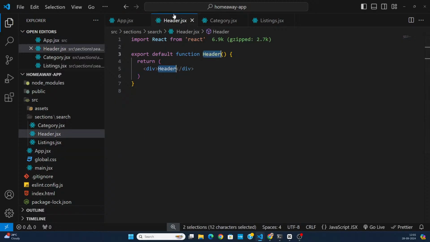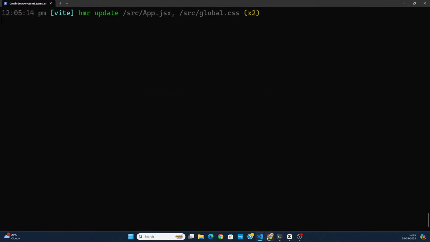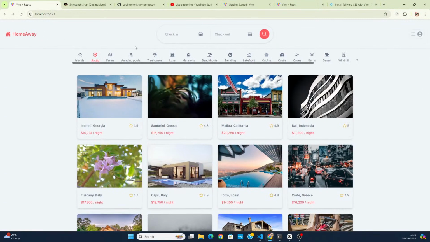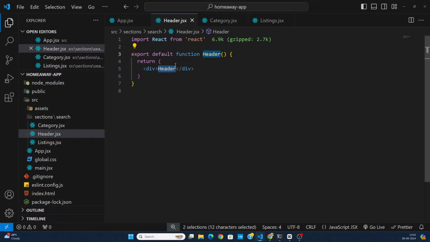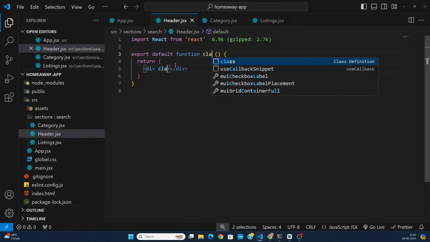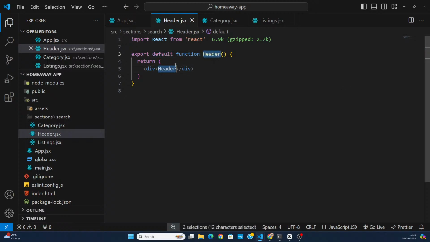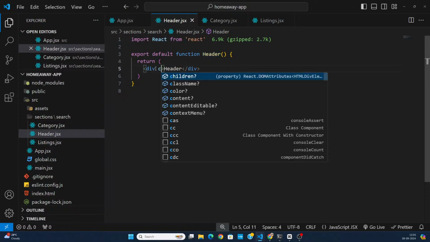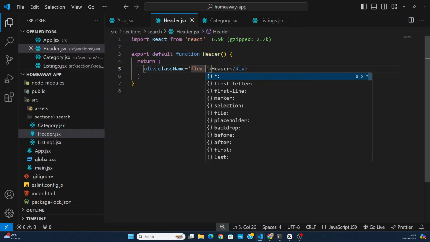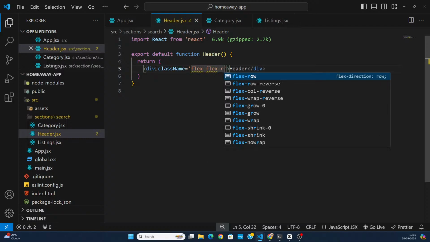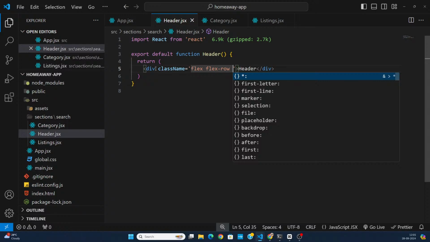So inside header.jsx, now we can focus on building this row. You can see this row is going to contain the logo, this input section, and this section for user profile. So again, back to my code base, I want to create a row. I'm going to give some class names over here. Let me select this div and I'll give it class name of flex. Flex means I have set its display to flex. Then I want a row, so I'm going to set flex row.